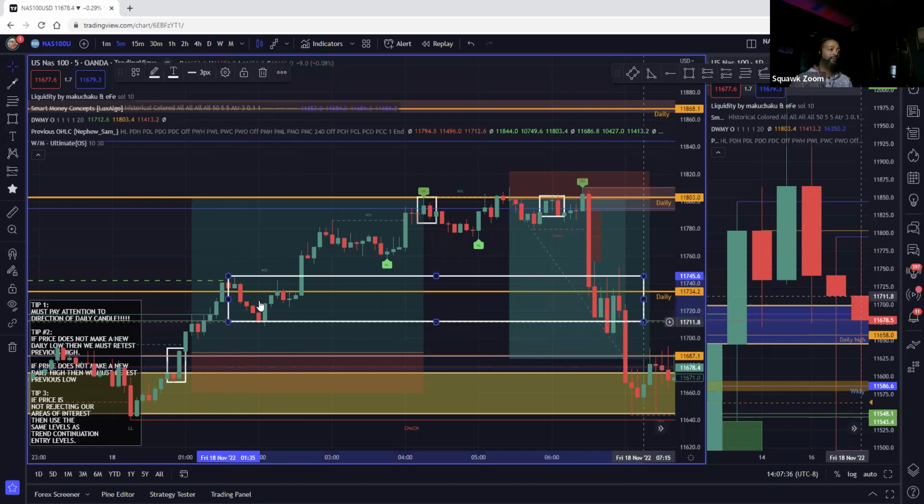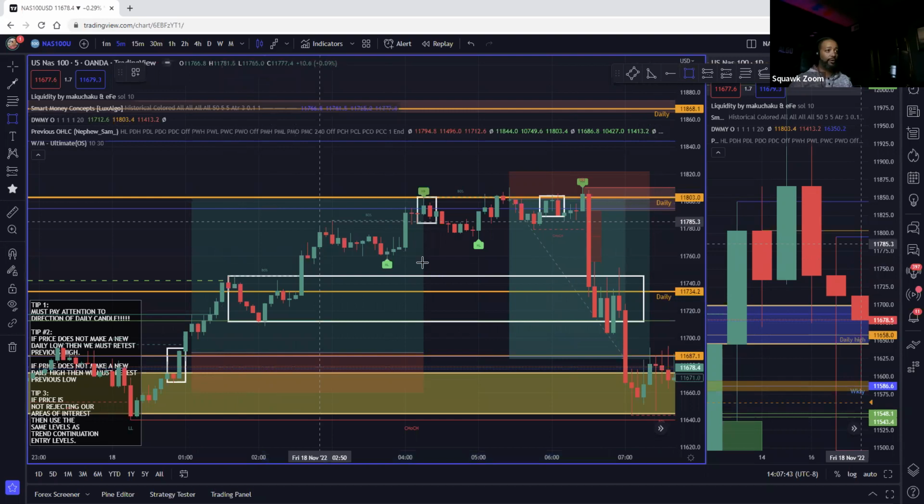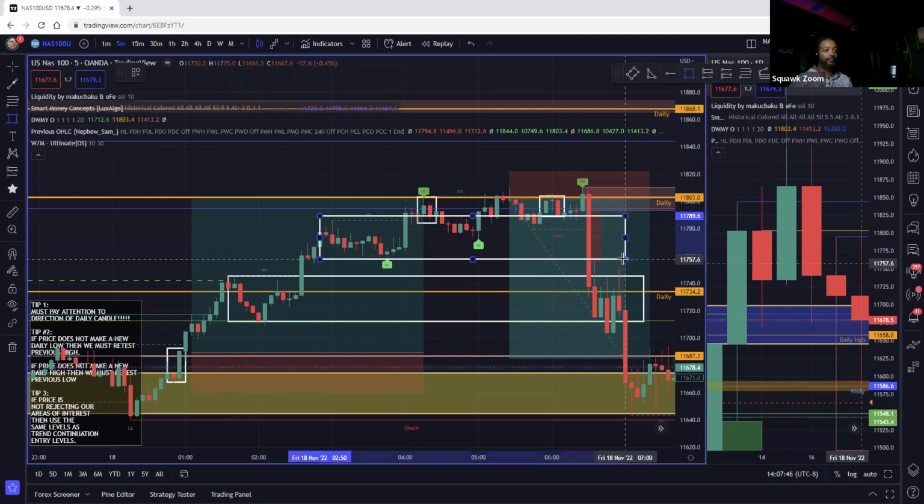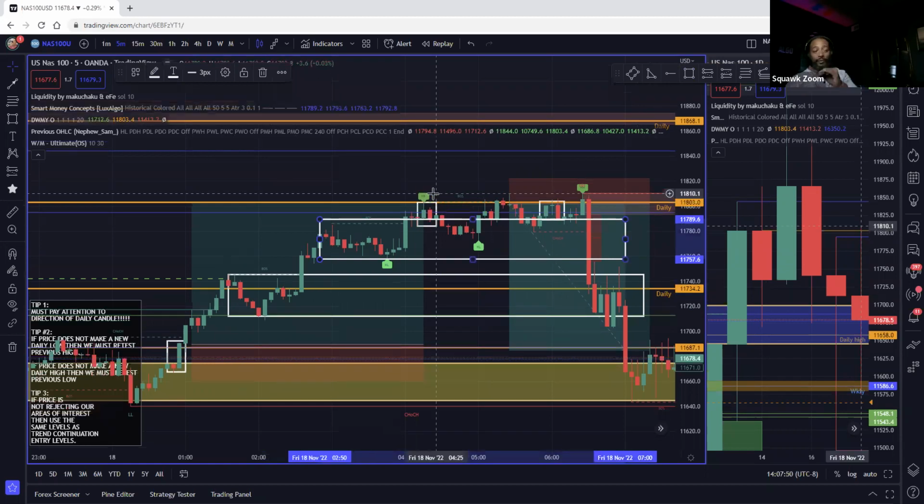That would have been a level of support and resistance, right? And you would have said, hey, if price breaks above, you're going to get in. It made a high, it made a low. This is your next level of support and resistance right here, right? Because we were close to the daily or market open, if you weren't looking at the daily level and you were looking at these other levels on lower time frames, you got caught because price pushed above this zone and everyone was anticipating going in for the buy. It was a break, a retest, a rejection, and it pushed back up and people were thinking buy, buy, buy.